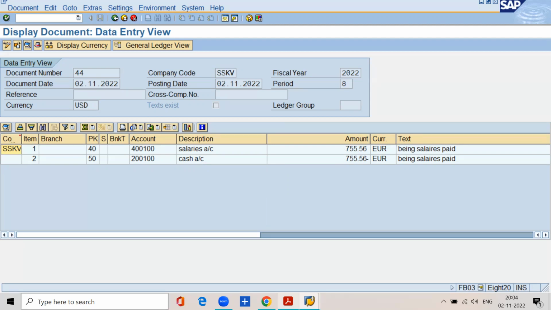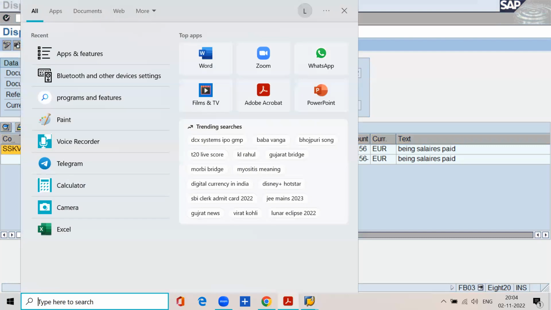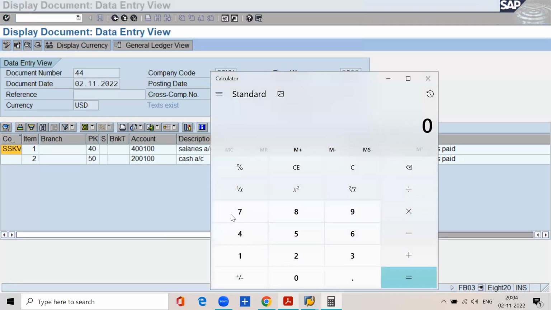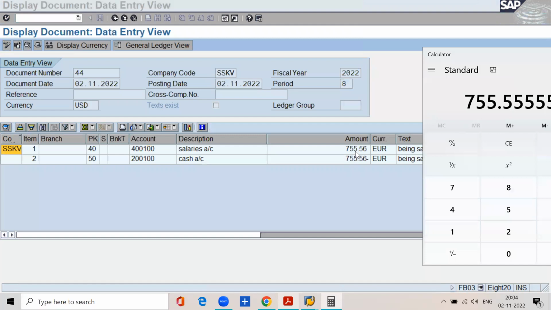Here, the system has converted 68,000, right, into euros. 755.55 means 755.56. See, here the system has converted company code local currency amount into group currency.